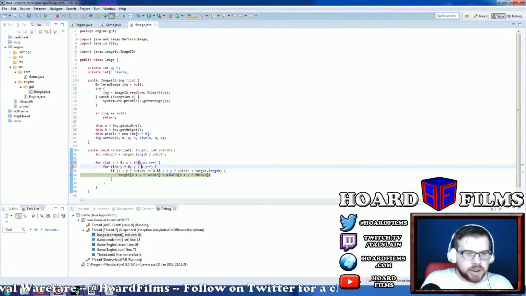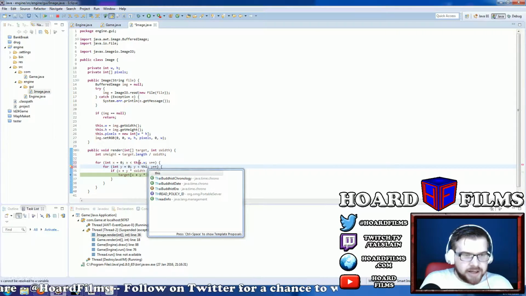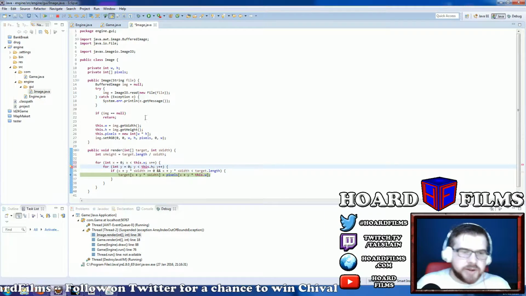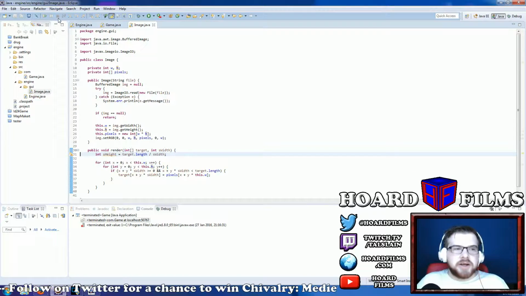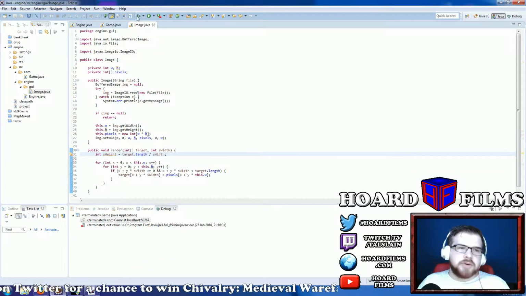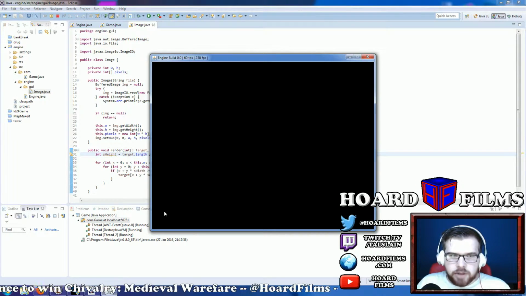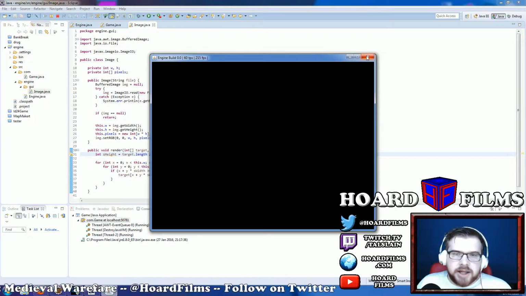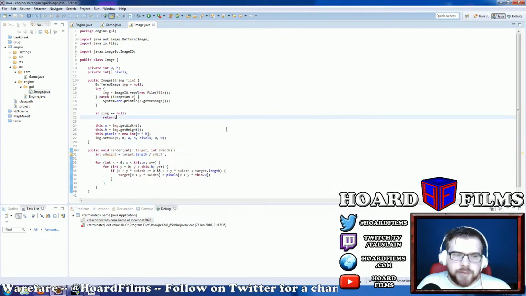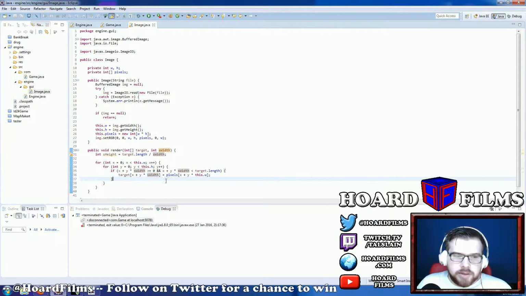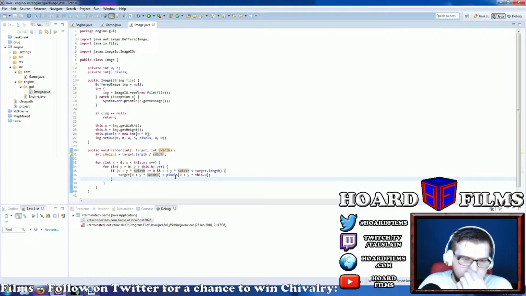Sorry, I'm dozing off, I think. In here, we're not setting this to equal screen width and screen height because we're looping in the image, so we want to set it to be the image width and the image height. Right, that's clearly wrong. Times s width is less than target length.